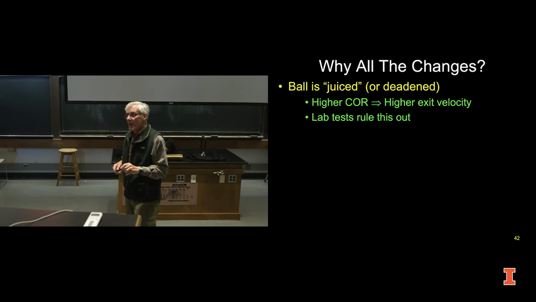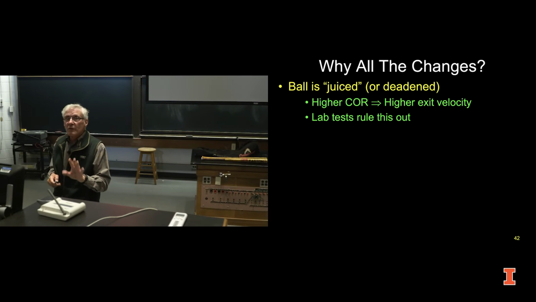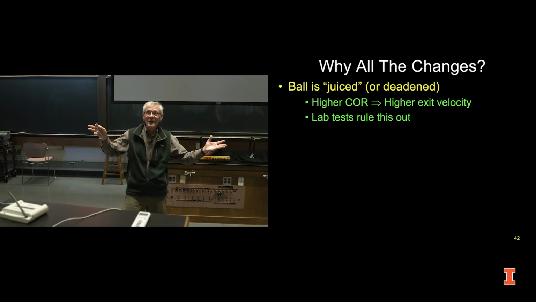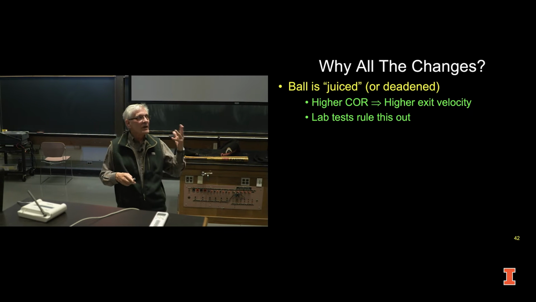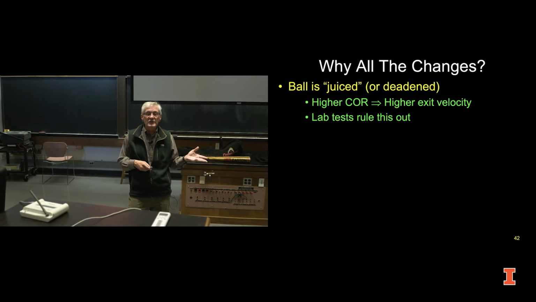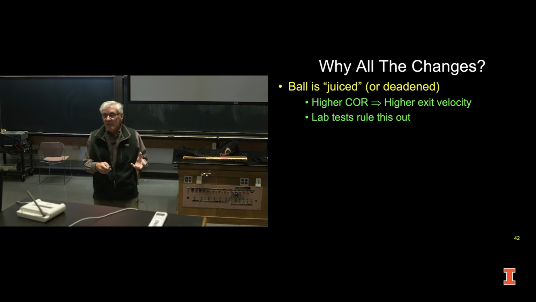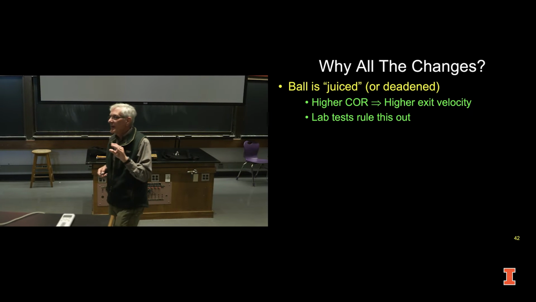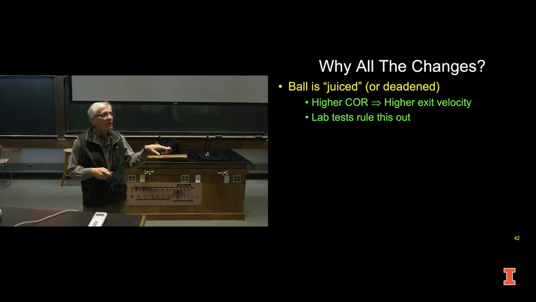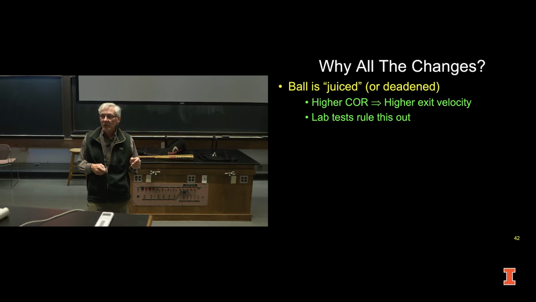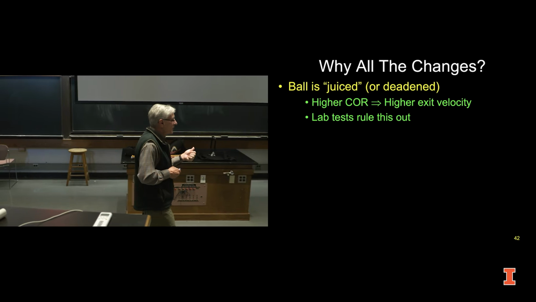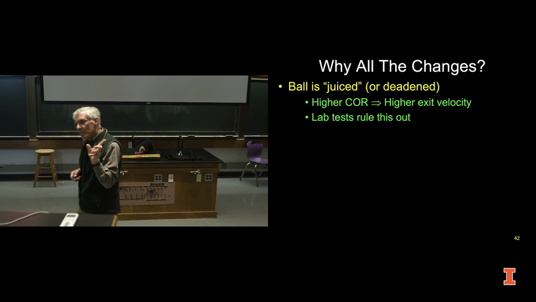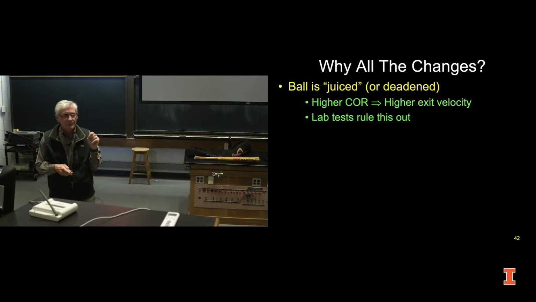Now, you can do very careful tests in the laboratory, sampling tests. You're not going to test every single ball. You wouldn't have any balls left to use, but you do sampling. And you can measure these things in the lab, and they have been measured. Virtually every property of the baseball that affects the ball-bat collision has stayed pretty rock steady over the last dozen years or so. In particular, the coefficient of restitution has stayed very steady, the weight of the ball, the size of the ball. It's stayed very, very steady. There's one part that hasn't stayed steady, and I'll get to that in a second.